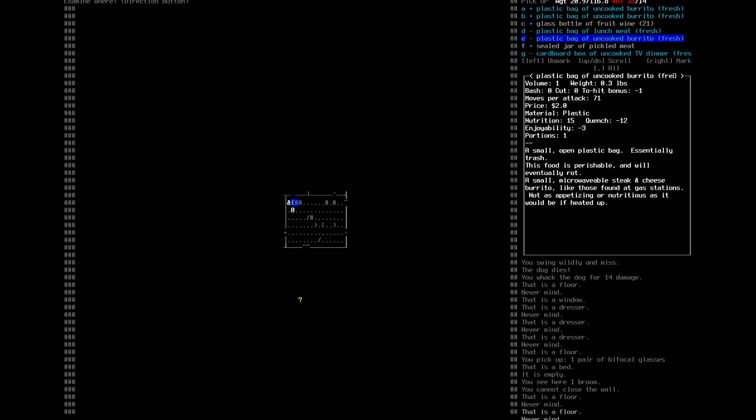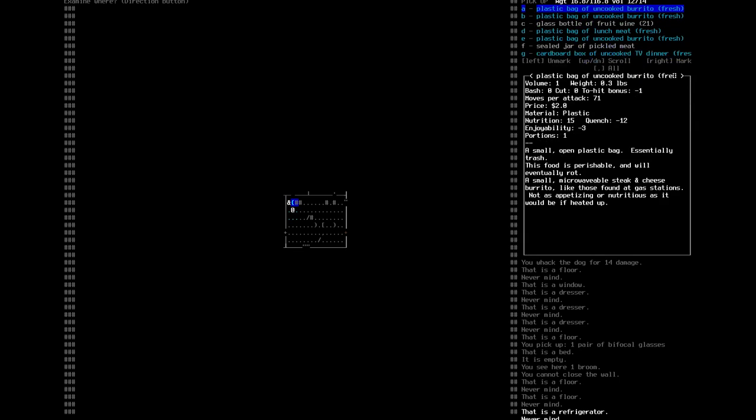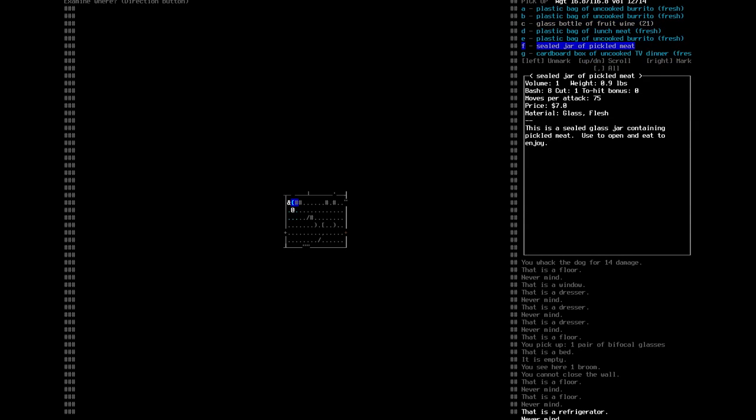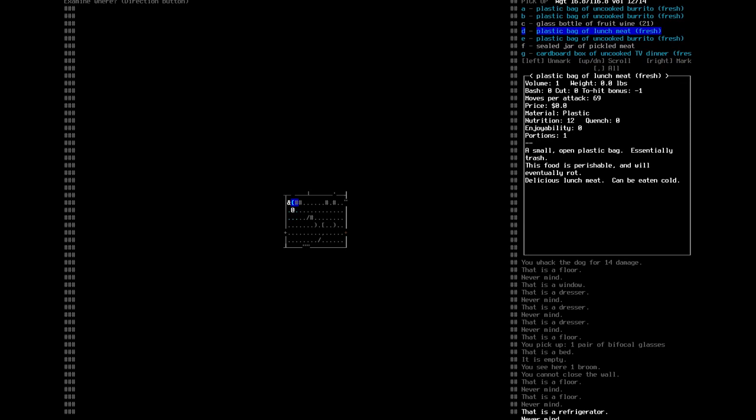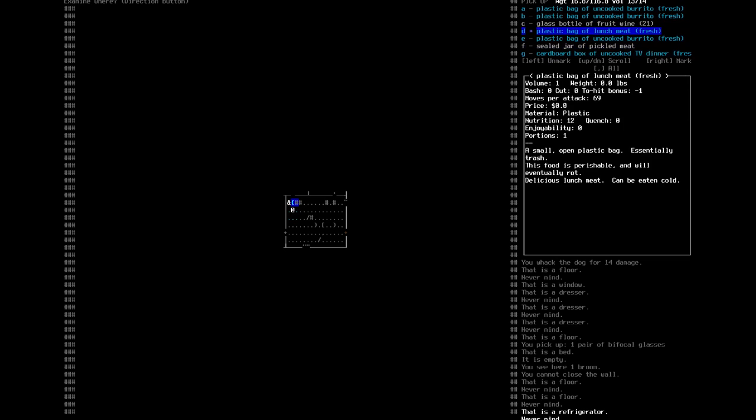Pickled meat? Now, just to be clear, this blue stuff is fresh, which implies that it can be not fresh. FYI. All right. Okay, let's, actually, let's see. Currently slaked, but we're not... Crap, I wish he hadn't seen us. I can almost guarantee you. I'll be blown away if he hasn't seen us. Uncooked burrito. Plastic bag of lunch meat. Actually, these are uncooked. Okay, the fruit wine. Actually, I don't really want the fruit wine anyway. So we're going to take that.